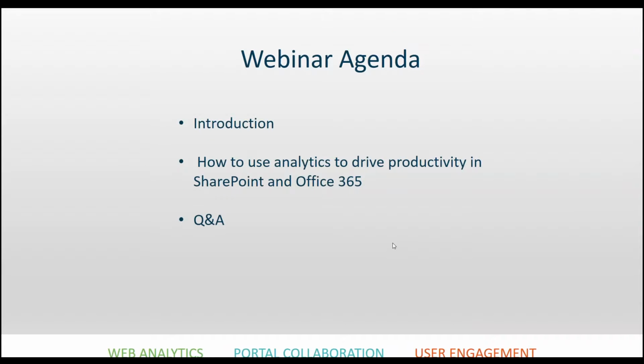In regards to the agenda for today's webinar, we'll start out with a very short introduction. We'll talk a bit about Interlock and who we are. I'll then jump into a presentation with some tips and the best metrics you can use to drive productivity and adoption in SharePoint and in Office 365. And as I mentioned before, we will have a quick Q&A session. So if you have any questions, again, we'll be happy to take them at any point during the webinar.